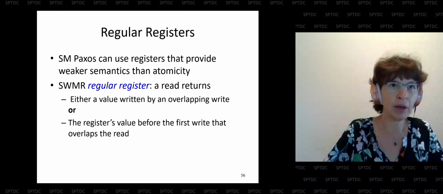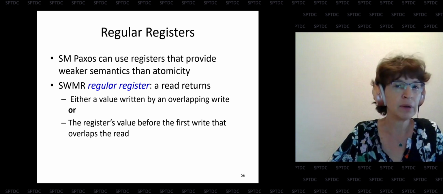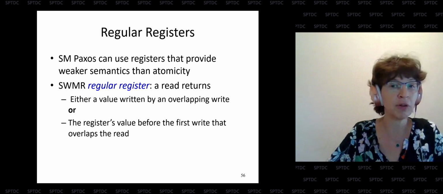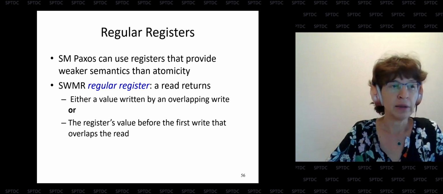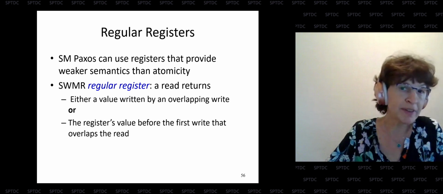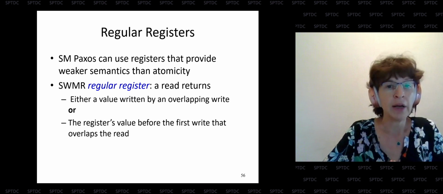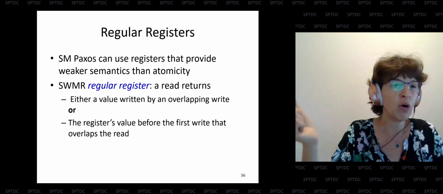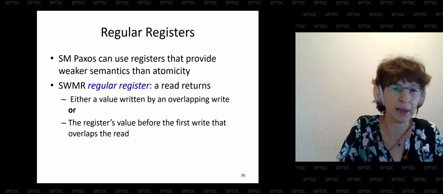First of all, we're talking right now about single-writer registers, so we don't have overlap between writes. But a read can overlap many writes. It can overlap no writes at all, but it can overlap many writes if the writes are very fast and the read is very slow. And multiple reads can overlap the same write just as well, if the reads are fast and the write is slow. So every read has to see some value that is being written concurrently to it, or the last value written before all the concurrent operations began.